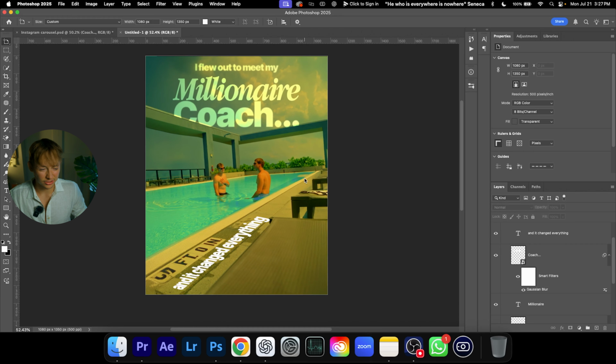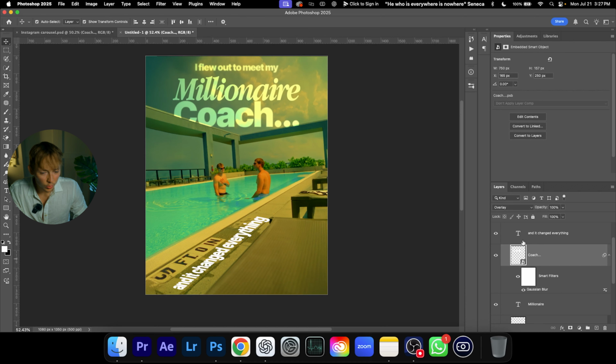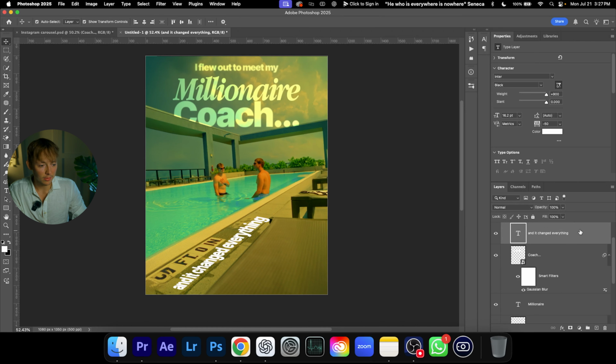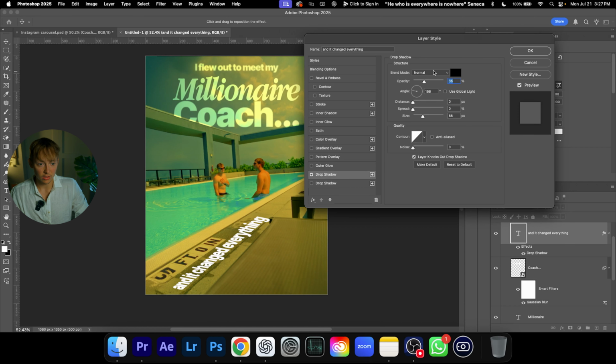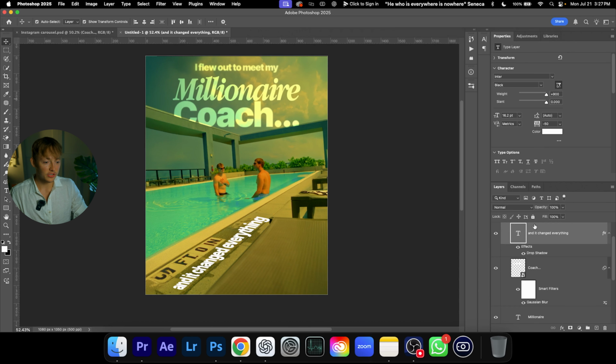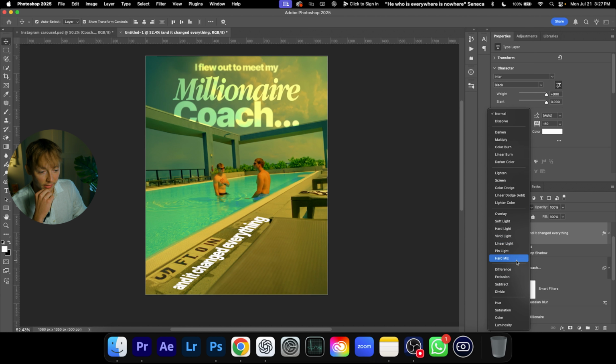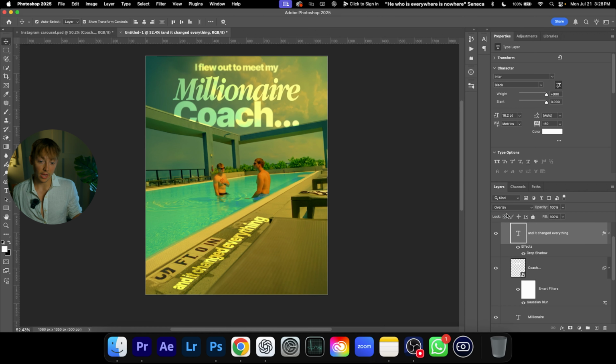We can go a step further. We can make this text on the bottom pop out a little more by adding a very subtle drop shadow. So this is what it looks like. After the drop shadow, it adds that little pop, so it doesn't blend nearly as much with this. Obviously you can come into Normal and give it this Difference effect, it looks pretty cool, or the Overlay also looks pretty dope, but this is exactly how I created all of these carousels right here.